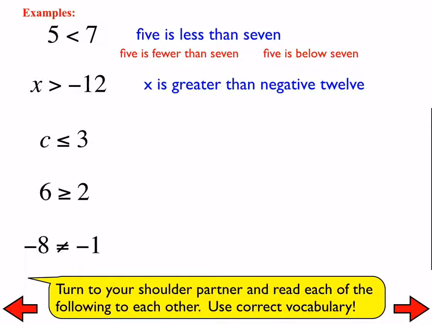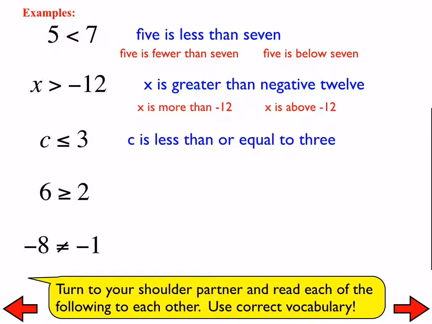All right, so I'll take the cheap one here, the easy one. X is greater than negative 12. Give me another one. Josh. X is more than negative 12. Another one? X is larger than negative 12. Okay, and that was one we didn't even put in there, but that will work, but it's more along the lines of X is above negative 12.